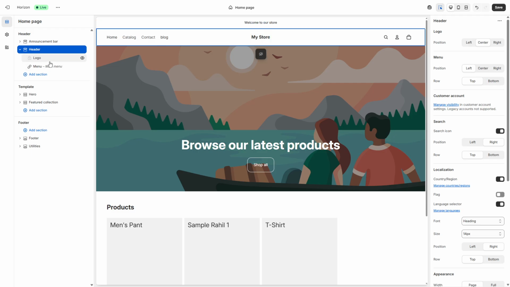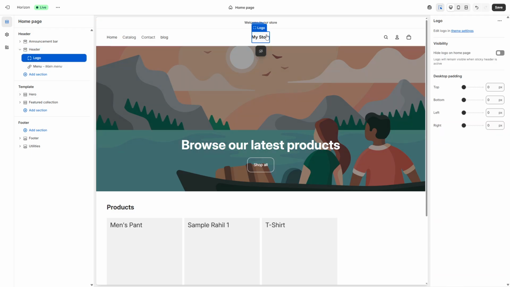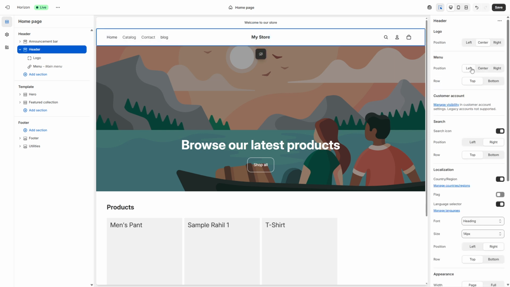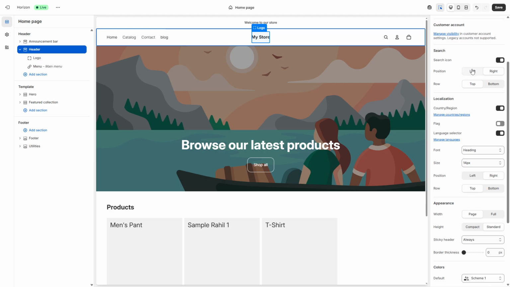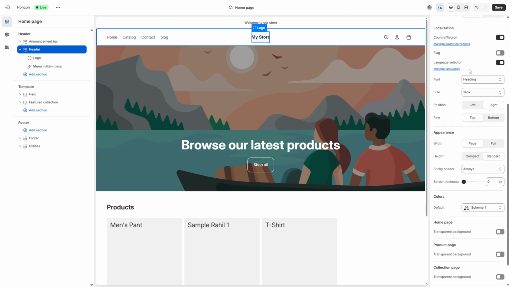If your theme includes an announcement bar, this is also the place to update its text and link. Use it for timely messages like shipping updates, special offers, or store hours. Keep it concise and make the link point directly to the relevant page for a smooth customer experience. When everything looks good, hit Save again.